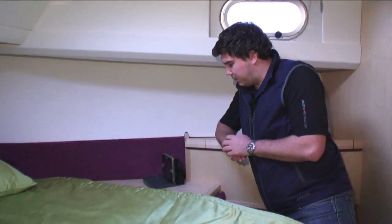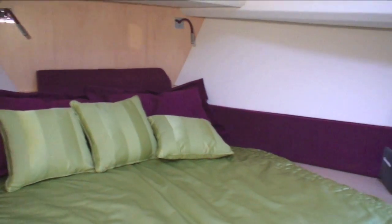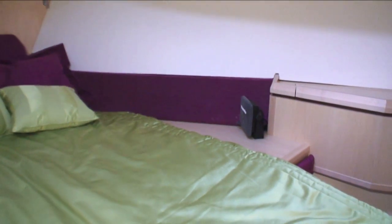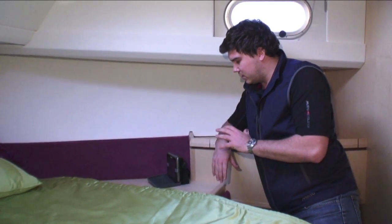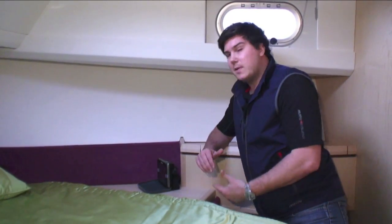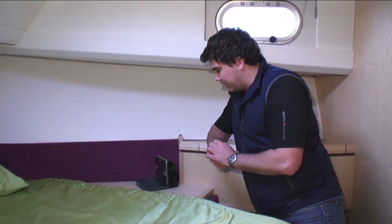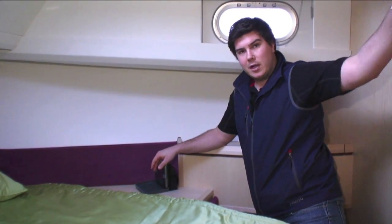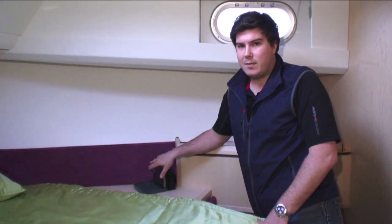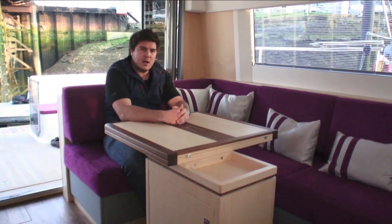This is a little separate chart plotter, which you can see is placed in the forward cabin, and I think that's a really nice idea actually. You see it a lot on big boats, but I don't understand why people who build smaller boats don't do this more often, because if you're on anchor, it's great to be able to wake up and just quickly check that you haven't moved miles away from where you dropped the anchor. It's also on a completely separate feed from the one at the helm, so if that one goes down, it does mean, although it's in the forward cabin, you have got a backup somewhere on board. Nice touch.